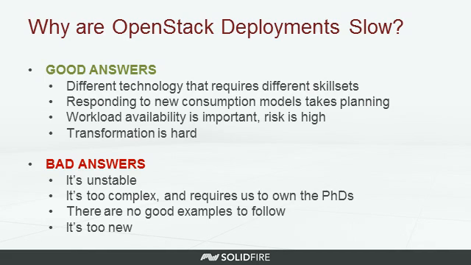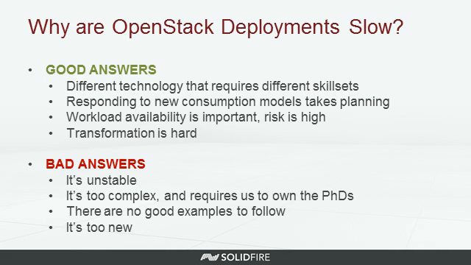So let's start just with a general topic around why are OpenStack deployments slow. Depending on who you ask, either the enterprise adoption of OpenStack is increasing but slower than expected, or the enterprise adoption of OpenStack is slower than it should be. And so when we look at all of our customers, what is it that we see from them around why those OpenStack deployments are slow?